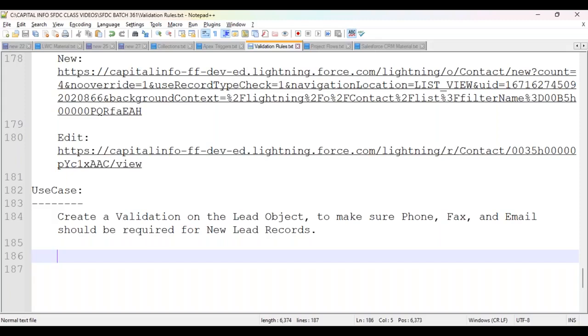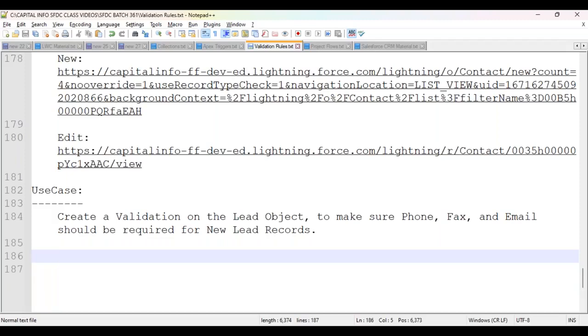Only for the new records, phone value, fax value, email ID value should be required. Upon creating a new record, if any of these values is empty, I want to show the error message. Compulsorily the user has to enter phone, fax, email ID, mandatory.